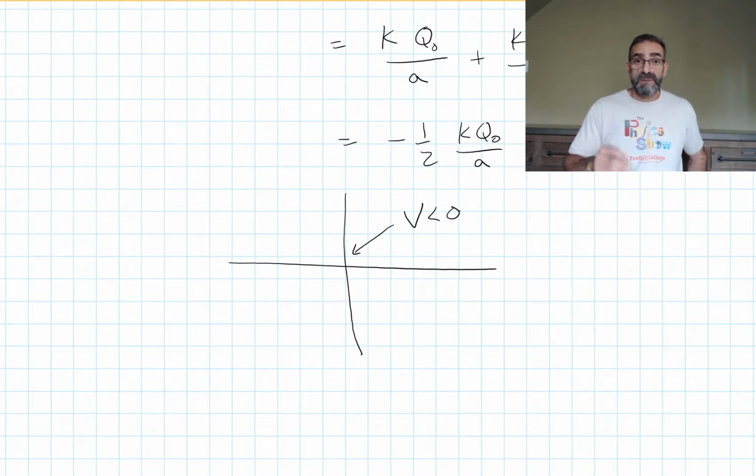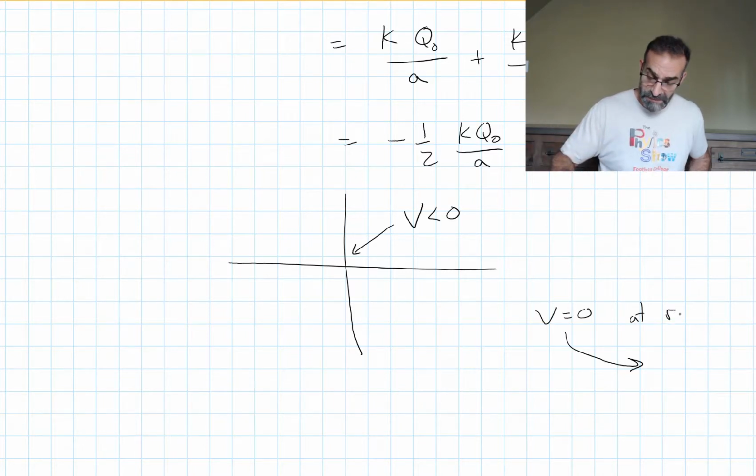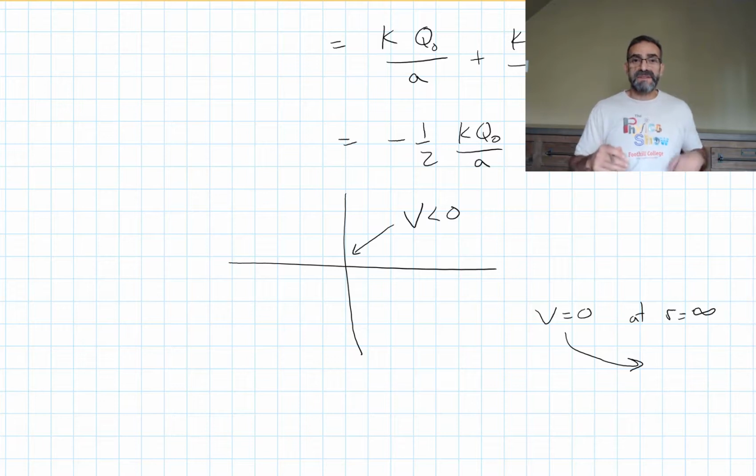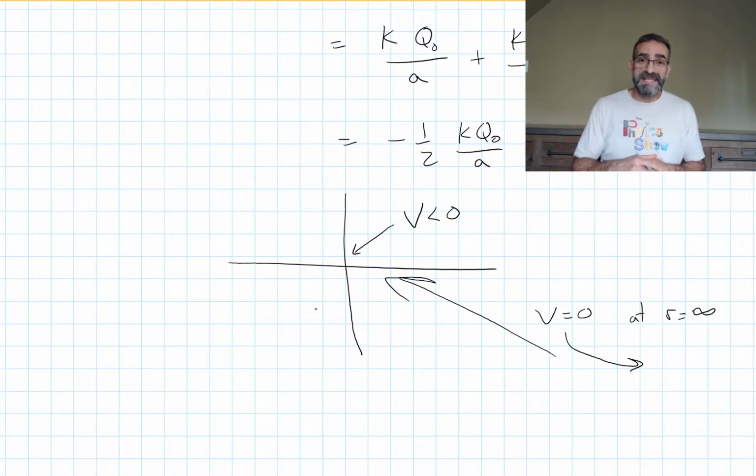At the origin, our potential is negative. It's 0 at infinity. The electric field always points toward lower potential. The electric field basically points from infinity to the origin. Of course, it's going to have a convoluted shape, but basically it points toward the origin. It has to have some net component toward the origin because the potential is lower there than at infinity. Remember, potential is a scalar, and with scalars, a negative number is less than 0. Negative 5 is a smaller number than negative 3, is smaller than 0.